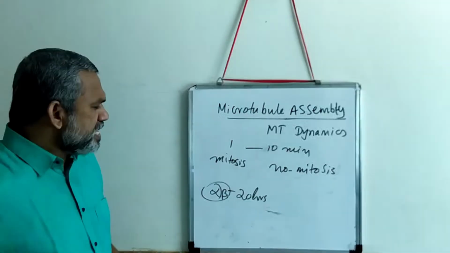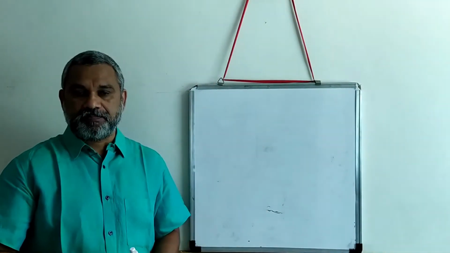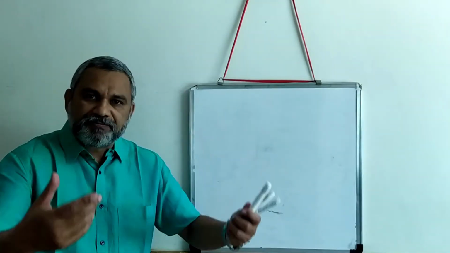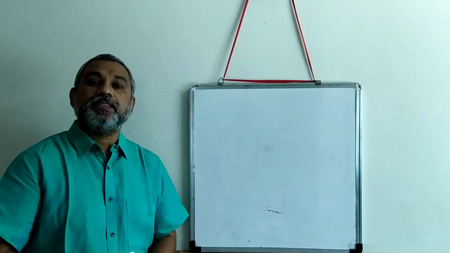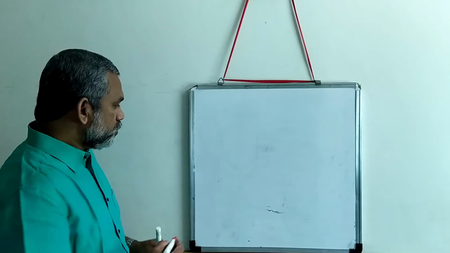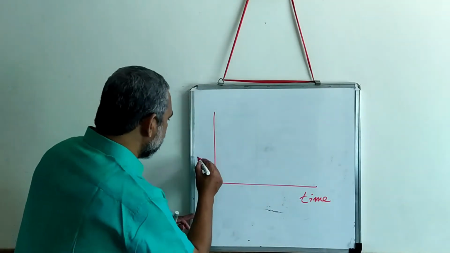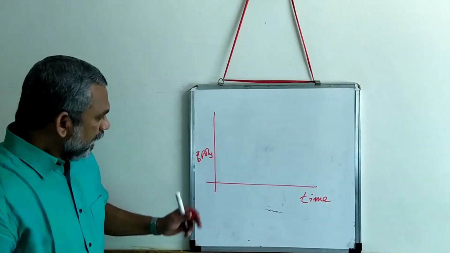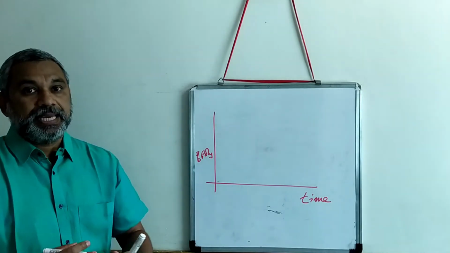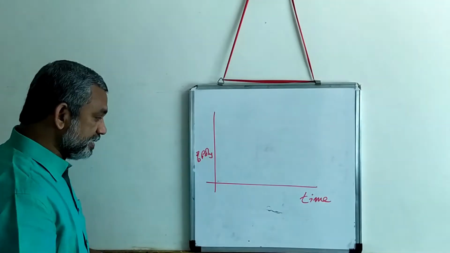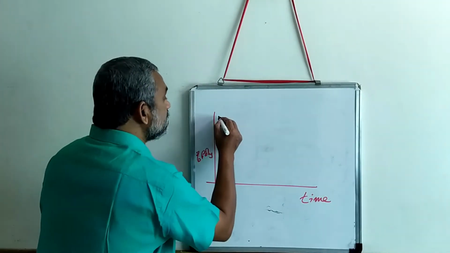How does the assembly occur? Scientists have painstakingly carried out a lot of experiments to understand microtubule dynamics. They isolated these microtubules, which can be from neurons or any cell. After isolation, the microtubules are allowed to assemble. So let us draw a graph. This will be the time, and this will be the percentage of polymer formed. Initially, the tubulins have to overcome the kinetic barrier, and they are just randomly associated. This initial stage of assembly is what we call nucleation.